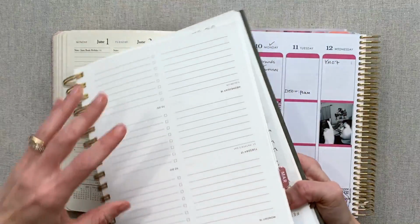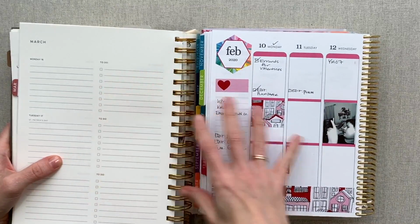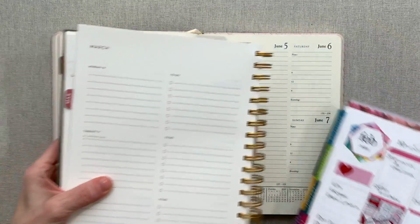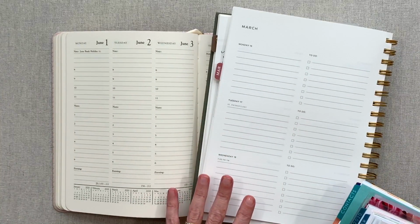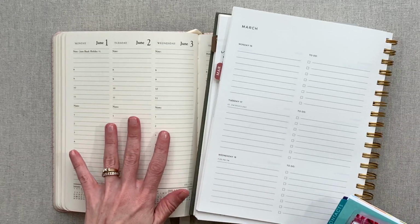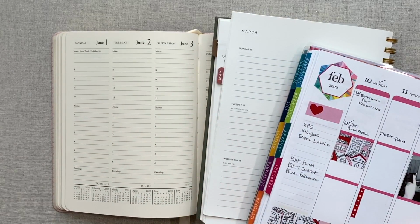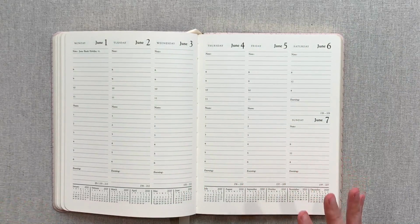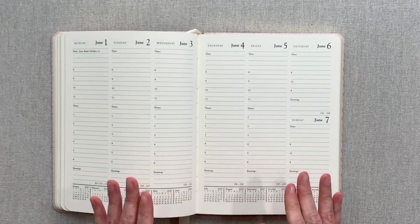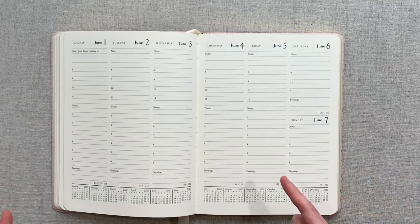And I'm going to pull my Golden Coil in here too, because Golden Coil is not stark white like Erin Condren, but it is also not as creamy as this paper. So Golden Coil is more just an off-white in my opinion, and this paper is truly a cream colored paper like a Leuchtturm. So hopefully seeing those comparisons helps you a little bit, because I know my friend who bought it really doesn't love cream colored paper as much as she loved the book. So that's something to note before you buy.